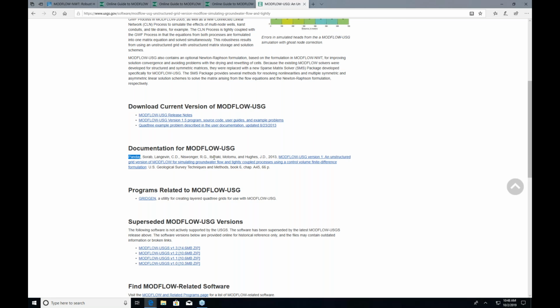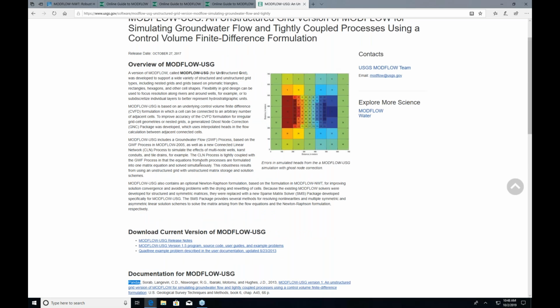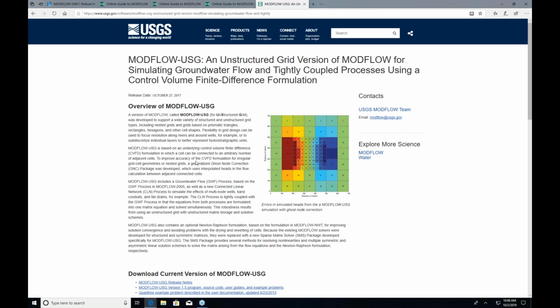So I just bring this up because one of the things that Jim is going to discuss, because Jim Rumbaugh is very much a supporter of unstructured grid, he's going to talk about capabilities of unstructured grid to do its own solute transport, its own contaminant transport.